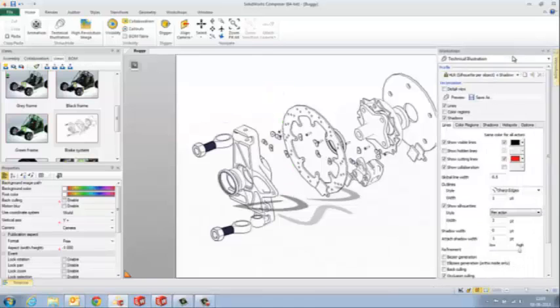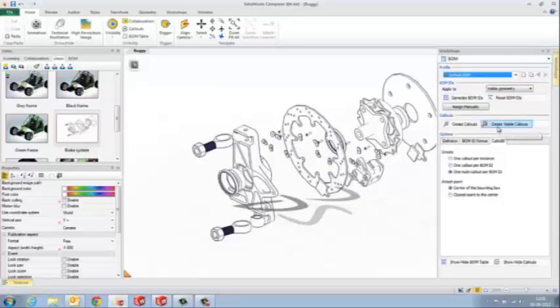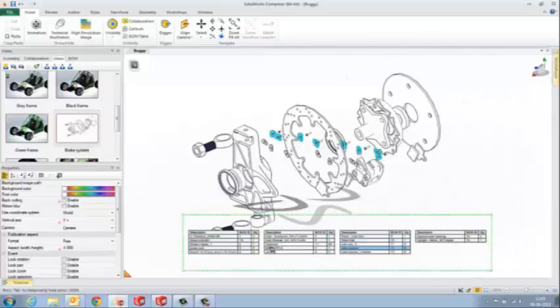See, now before making it as an SVG file or before making it as a technical illustration file, I would like to add BOM also for this. I can just go to BOM here, bill of materials. I can add different settings, visible geometry, selection, all geometry and all those things, and I say generate BOM IDs and say show hide BOM table. I can see the BOM for this particular assembly exploded. Now also it is interactive, wherein I can move my cursor on the bill of materials, it highlights the parts and vice versa.